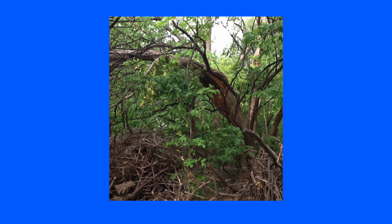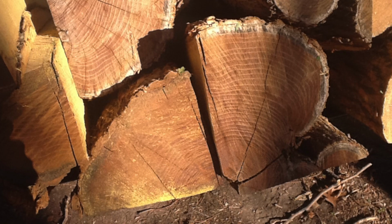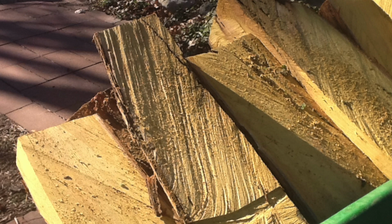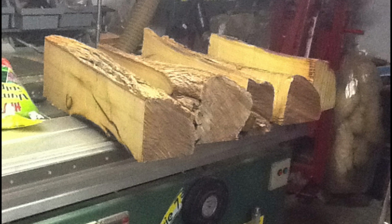This photo was taken after a tornado took out approximately 25 trees on our property. The wood was initially cut into firewood. It's Osage orange, a very dense native hardwood to the Midwestern United States. I decided I would process some into lumber. Because the wood was sawn into quarters, it lent itself to quarter sawn lumber. Quarter sawn lumber is the strongest, most stable, and most expensive.